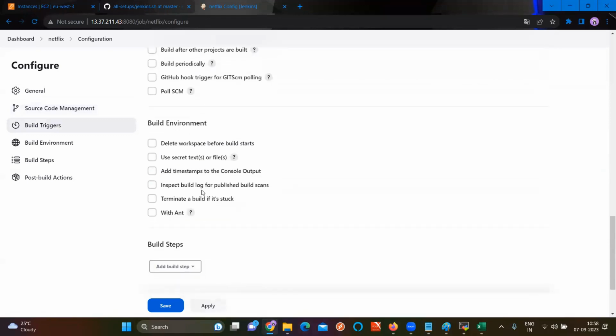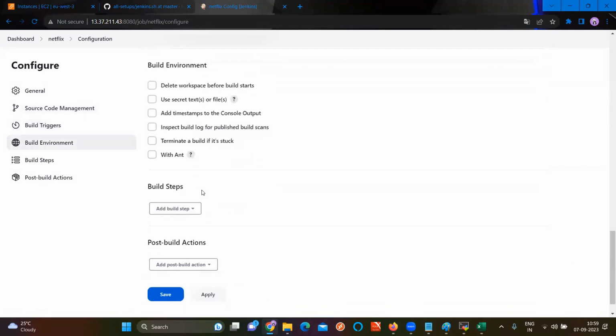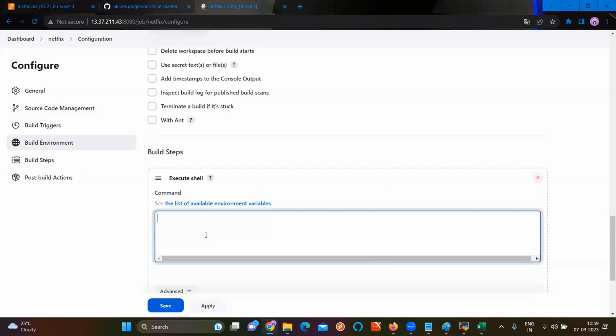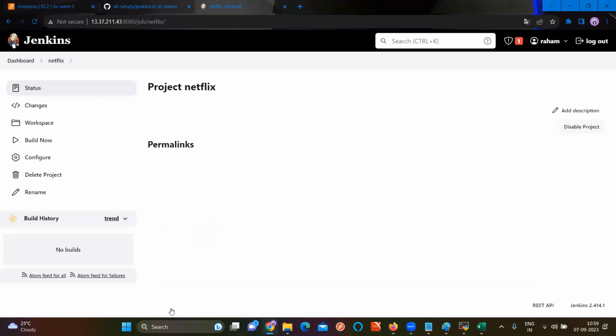Sir, now I want to run a Linux command, I mean a Maven goal to generate a war file. What is the command I can give? mvn clean package. If I give mvn clean package, compile, test, install, everything is going to be performed automatically or not, sir? How to do it? Go to build step, execute shell. So give the command mvn clean package. This command is going to perform the Maven lifecycle. So next, what do I want to do here, sir? Now click on build now.